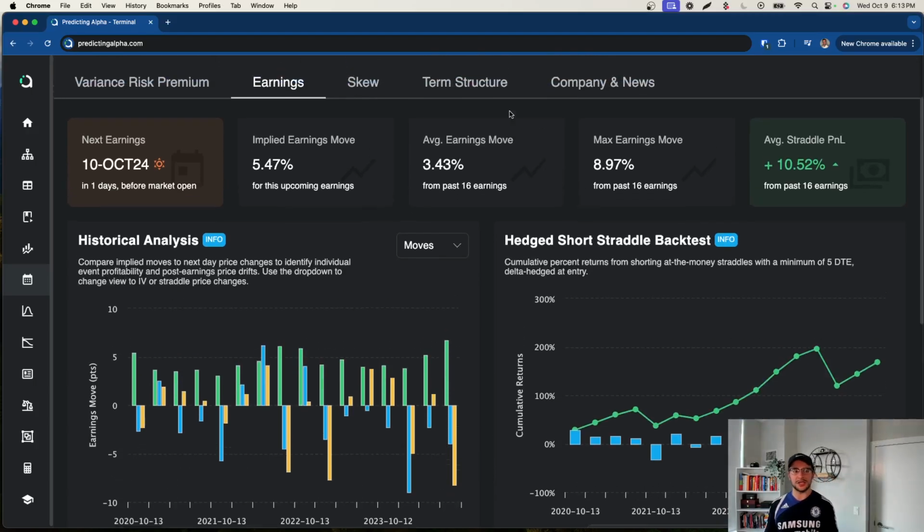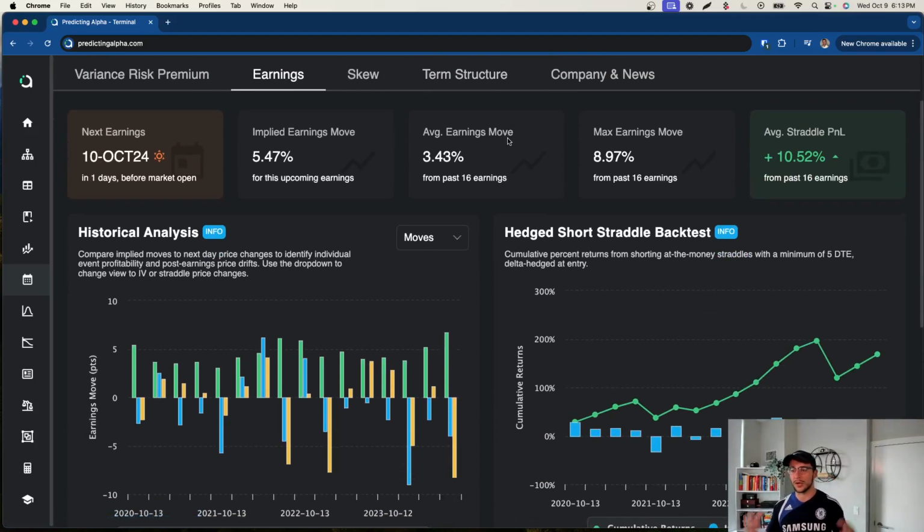So this top section here for Delta Airlines tells me the story of earnings. I can literally go box by box and it just paints a picture for me. So the earnings is tomorrow before market open, and there's an implied earnings move of 5.47%. So the market's basically saying through its option prices that this stock is going to be up or down 5.47% tomorrow. On average though, it's only up or down 3.43%. So right there is the edge that we're sort of trading, right? The difference between the implied and average move is about 2 points here.